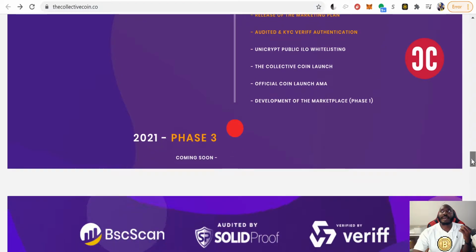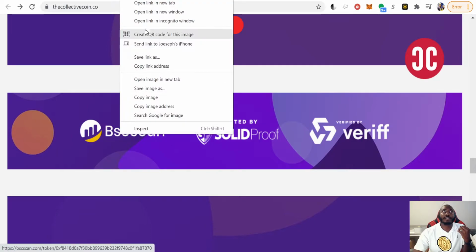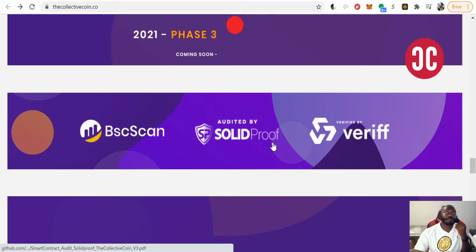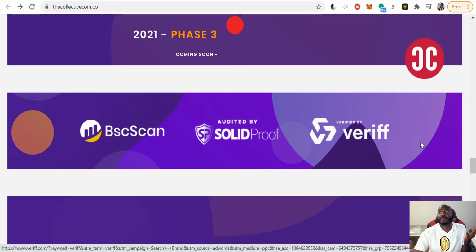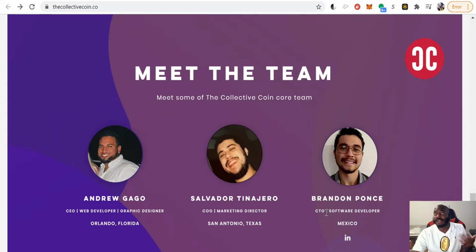What I like most about this is that even though it's brand new, they've taken the time prior to get things in line. So, you know, we're gonna take a look at the BSC scan, and they are audited by two, Solid Proof and Verif. I mean, that's good starting out, because half the tokens that we usually are investing in don't even have an audit in place, and we're putting money in and we're just hoping that they get an audit. But as you know, a lot of these projects that pop up, especially on BSC, a lot of them string you along for quite a while, and you start to notice that, okay, these updates are not coming like they should, and sometimes you end up getting scammed.